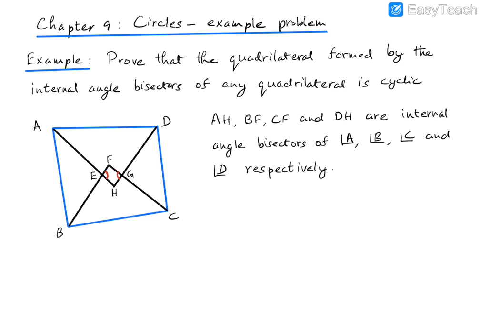To do that, the first observation we make is that the angle FEH must be the same as the angle AEB, because these are vertically opposite angles. So angle FEH equals angle AEB, that is, they are vertically opposite angles.